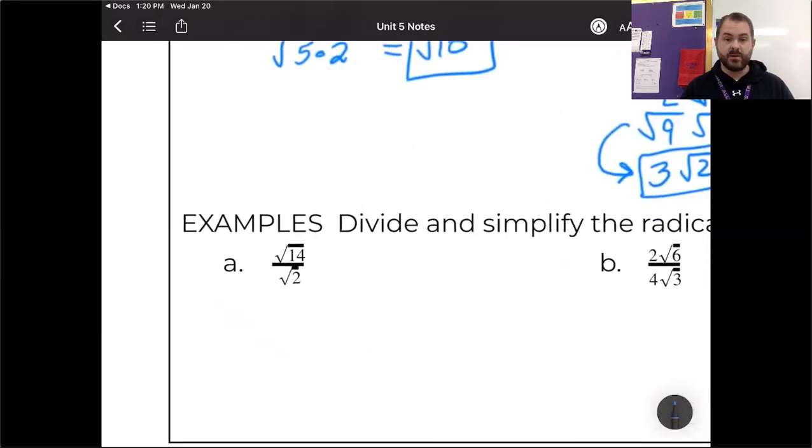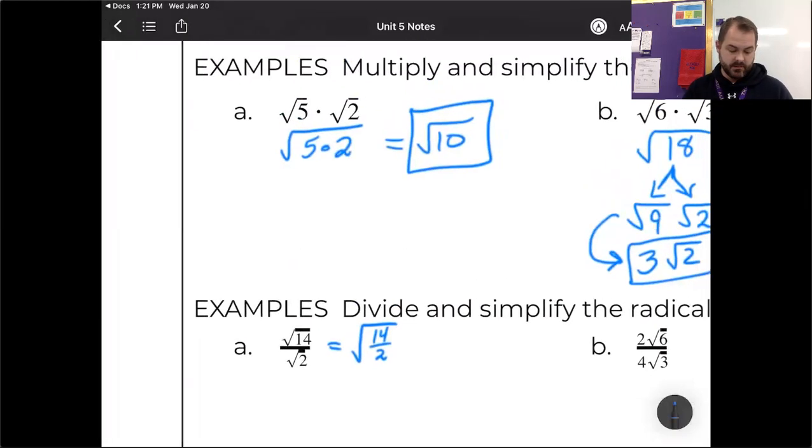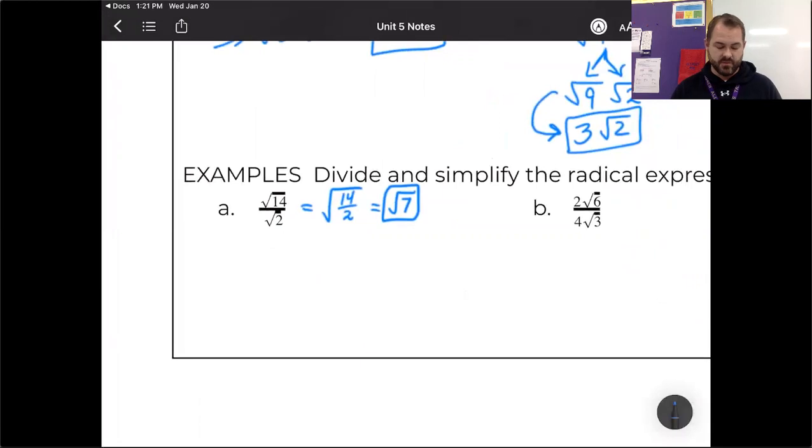So if I've got two numbers here, like root 14 over square root of 2, you can think of that as both those being underneath the same square root, like that. There's a rule for dividing radicals that allows you to put them underneath one big square root like that. Very much how we did with multiplication. And then we just divide. 14 divided by 2 is 7. So numbers that are alike can be divided. They're both alike because they're both underneath a square root.